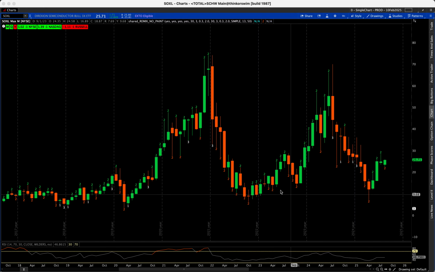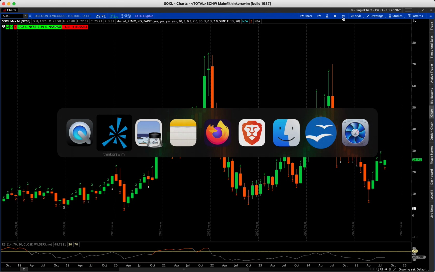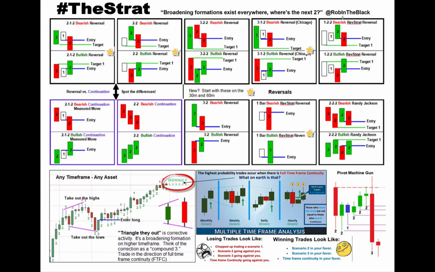So just looking at the chart here, we talked about in our video with the basics of how to set up our charts. If you're not familiar with that video, check out the link in the description. We'll also put a tag up top that you can click, which will take you to that video. It gives the basics of how we look at a chart from a wide angle view down to a much narrower view, talking about broadening formations and the strat, which is the base of our trading method, which we layer other things on top of. So if you're not familiar with the strat, we did go over that in that video.